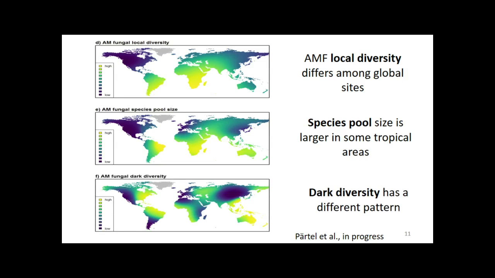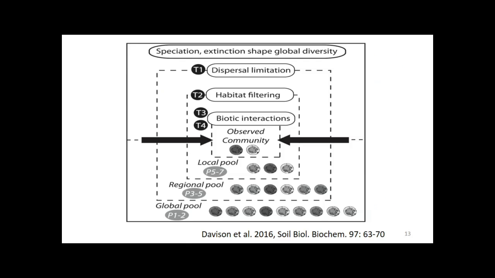This, of course, means that the patterns of the dark diversity, this missing part of the species pools, is different. That's nice, but what is generating this? And what is generating this, I'm not telling you yet, but please stay tuned to see the paper in progress, because that would be most interesting. Map is also nice, of course. Let's go a bit further: what we know and how we understand the determinants of the local diversity.